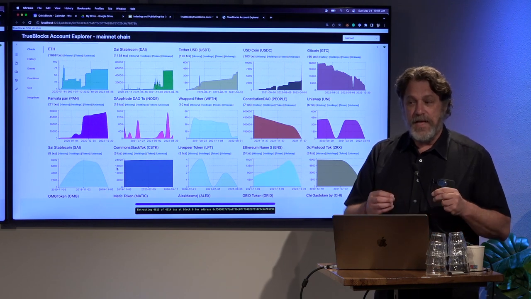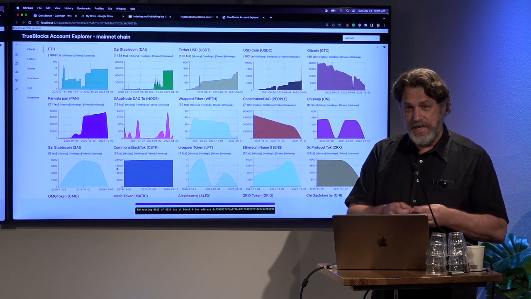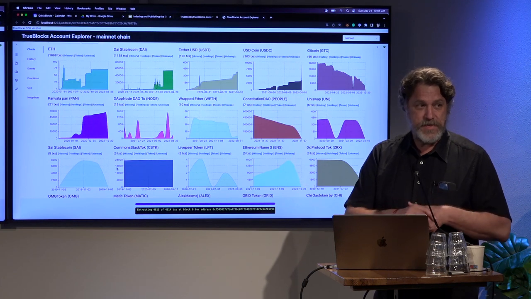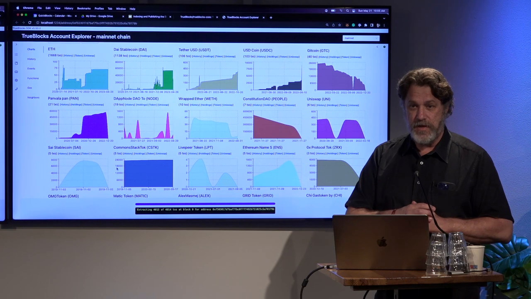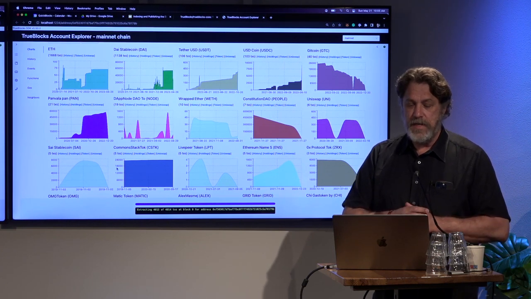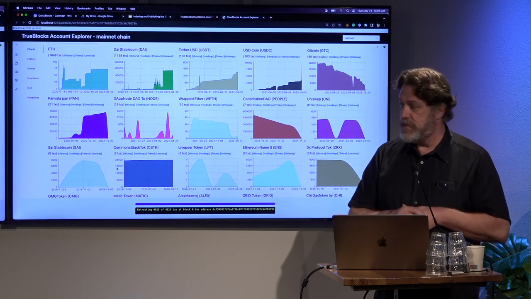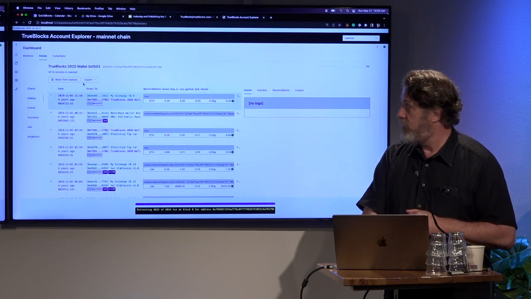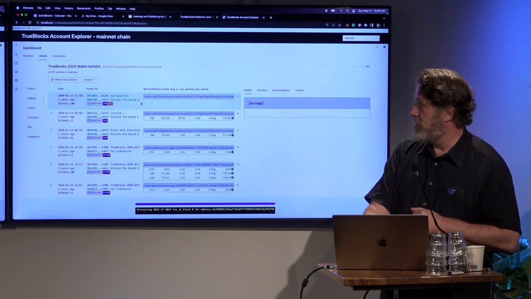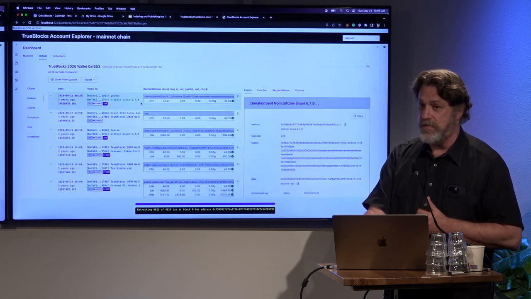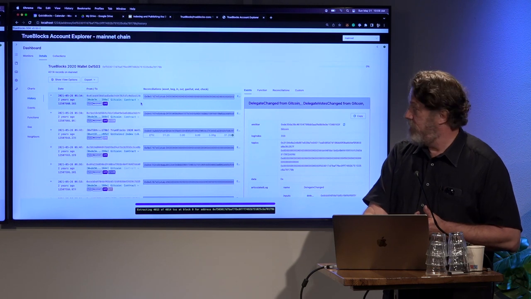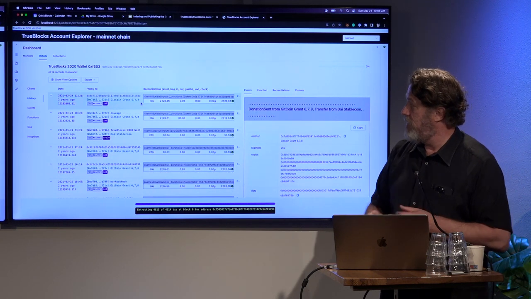And we have now an index of where to look. So that index is really important to the application because I can query and get a very precise list of the transactions that I'm interested in, as opposed to the way the node software works, where I have to query a range of blocks and look for data. So this application is rough, I admit. I'm not a front-end developer, but it has these qualities that are really strange. There's no pagination. I can scroll through this like I'm scrolling through a spreadsheet. And what we do, because we have every single transaction, is we can do what I call a reconciliation.